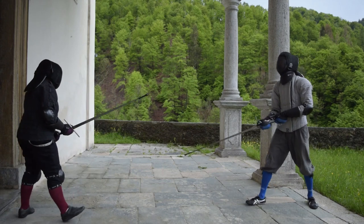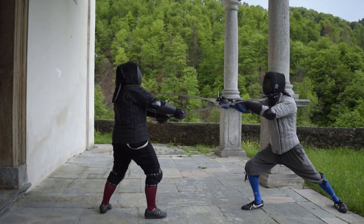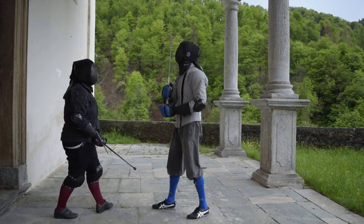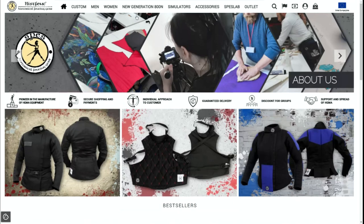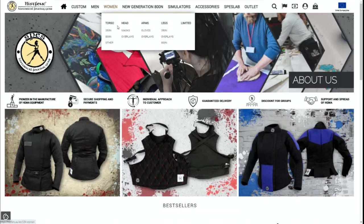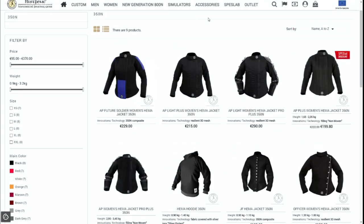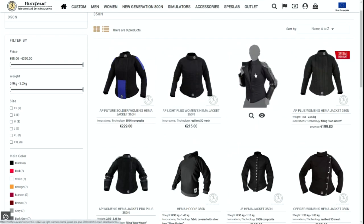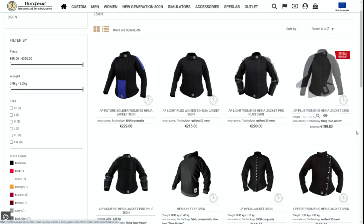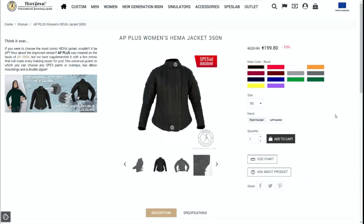This list is especially focused on longsword, but with the great exception of training weapons and gloves, it works well for the majority of weapons. This selection of equipment will feature a number of good to well-performing training tools which go from cheap to average prices, with a few exceptions. By watching it you will also learn that in HEMA, sometimes, the best tools aren't necessarily the most expensive one.